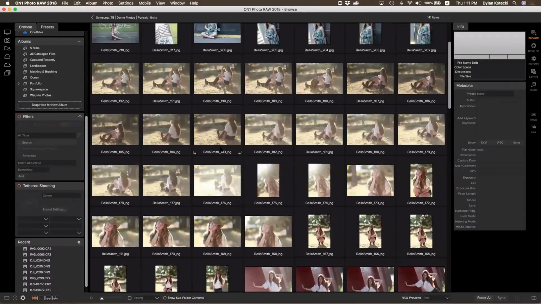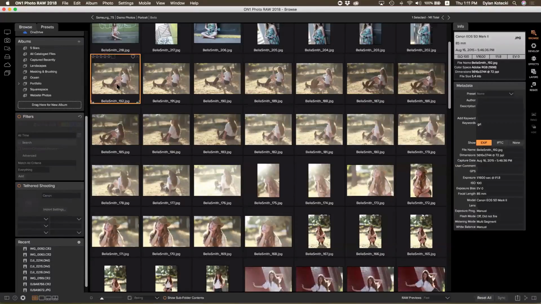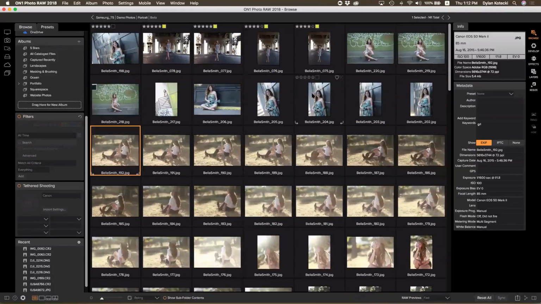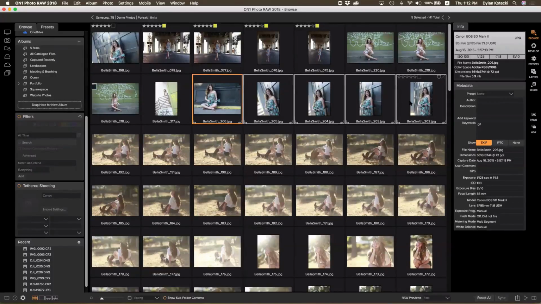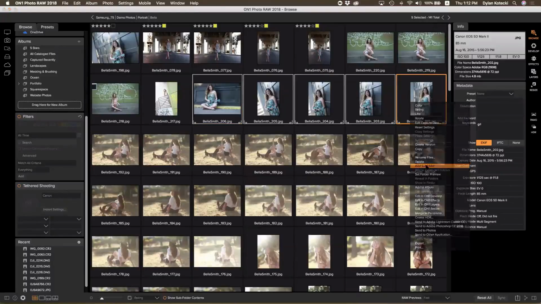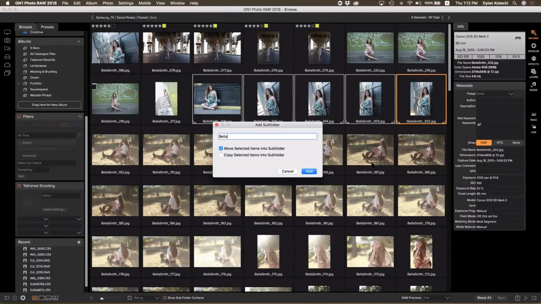Rather than doing the keyword or the color tagging and the stars or the hearts, what I actually prefer to do sometimes is just make a folder inside of a folder. And I can do that right from within the browse module here. What I do is going to be reflected on my machine as well. So in this folder here, I'm just going to choose these with her and the ukulele, shift click, then right click and choose add a subfolder. And I'm going to say just Bella ukulele, and let's say Bella uke with a flower dress or something like that. So I remember exactly where this was, what she was wearing.